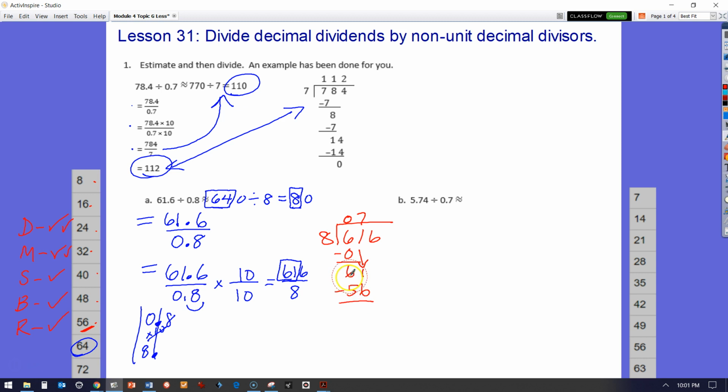Now I need to do my subtraction. Well, I have 1 one and I want to take away 6 ones. A red flag should go up. I need to do something, and it's going to be to decompose this 6 tens. I'm going to take one of my tens.